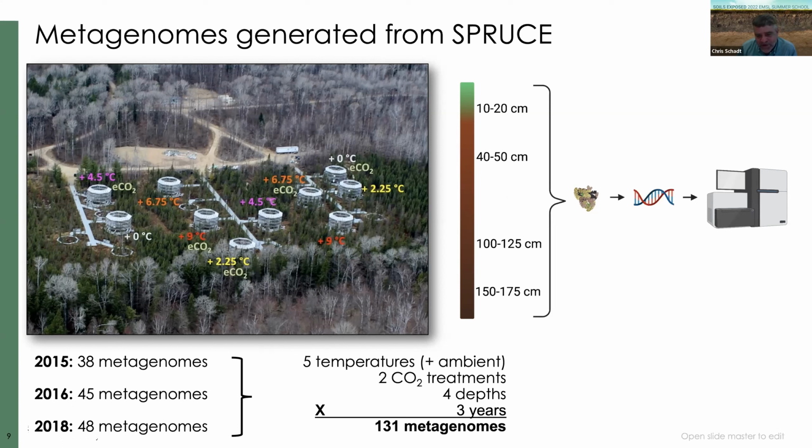In 2016, after the second year of below ground heating and the first full year of above ground heating on top of that, we collected another 45 metagenomes that were successful. And in 2018, after 4 years of heating in the system, we collected another 48 metagenomes. The difference here between 2016 and 2018 is really just a few samples. One where we had a failure in the sequencing, and 2 where we didn't have a sample, where we had hit the bottom of the bog before we got that deep sample.